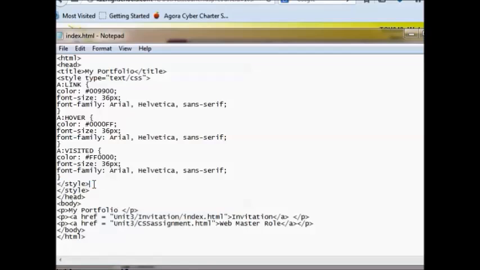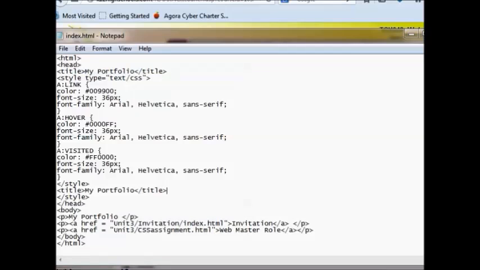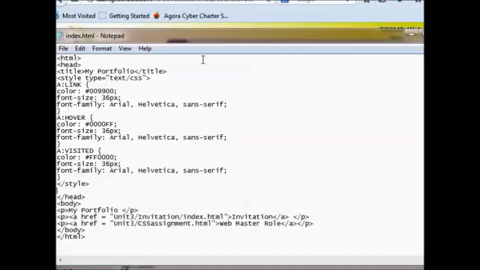You have a style here, then you have an extra thing. Maybe you have this as well. I've seen a lot of this kind of stuff where I have a title up here, I have a title down below, and I've got two closing style tags. Well, if you see this is what you've done, just erase the last two there. You only need one title and you only need one ending of the style. Otherwise, it's not going to work, okay?